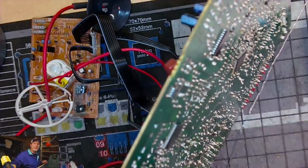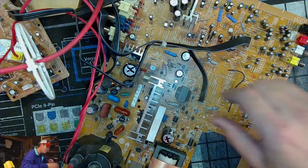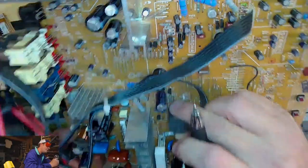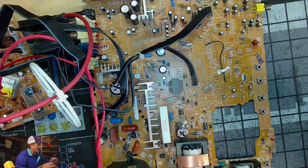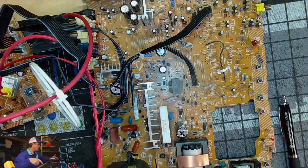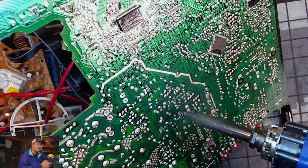But that cleaned it up. I mean, it's clean now. And so now we have C... No, this wasn't the one I was thinking I was taking out. This is actually the one next to it. I'm going to call this one C407. I'll have to put another marker next to that. And this one is a 35 volt 100. So there's one more down. Let's get the one right next to it, 406, which is right up in this area.